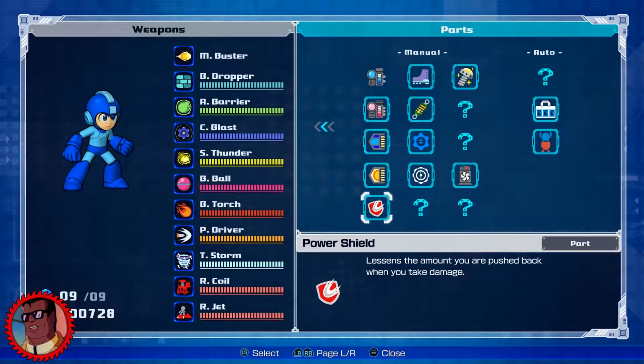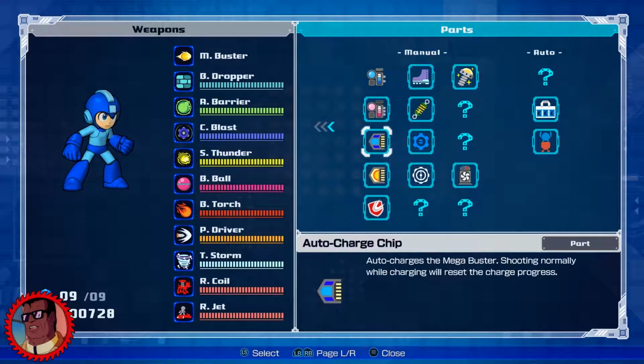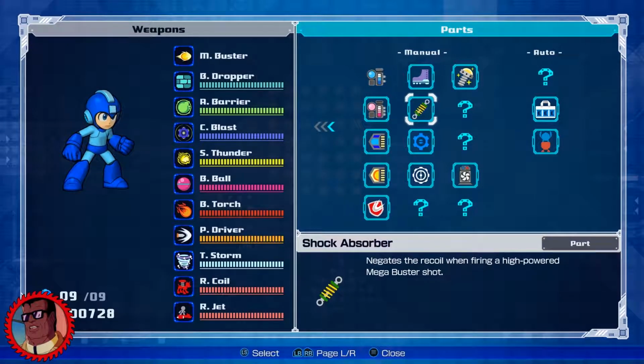Of course, power shield keeps you from getting pushed back as far. Auto charge eases things up a bit. Yes, I finally gave in. All right, I know what I said at the beginning of this run, but hey, makes life easy. Got the shock absorber, so when I do those super high power mega buster shots and get pushed off, I won't shove myself into a cliff.